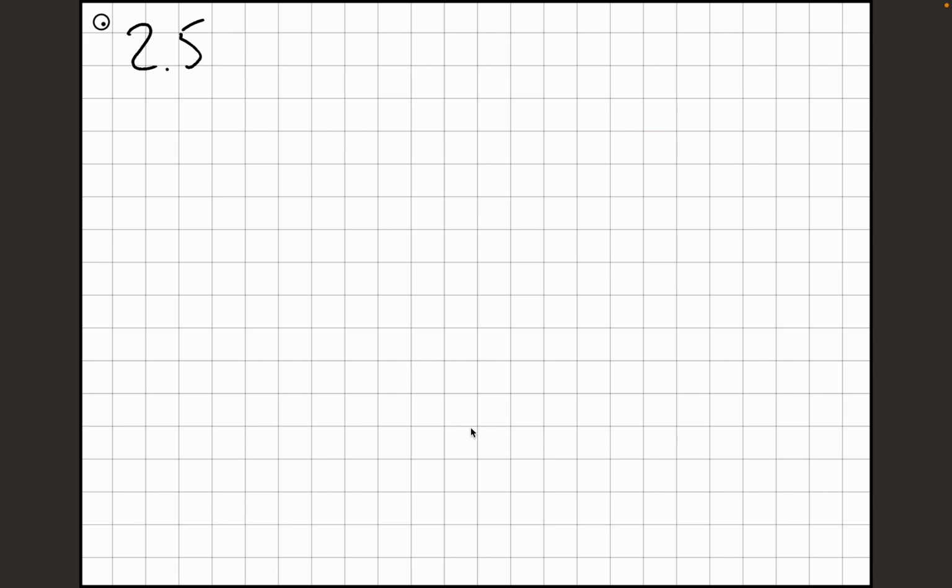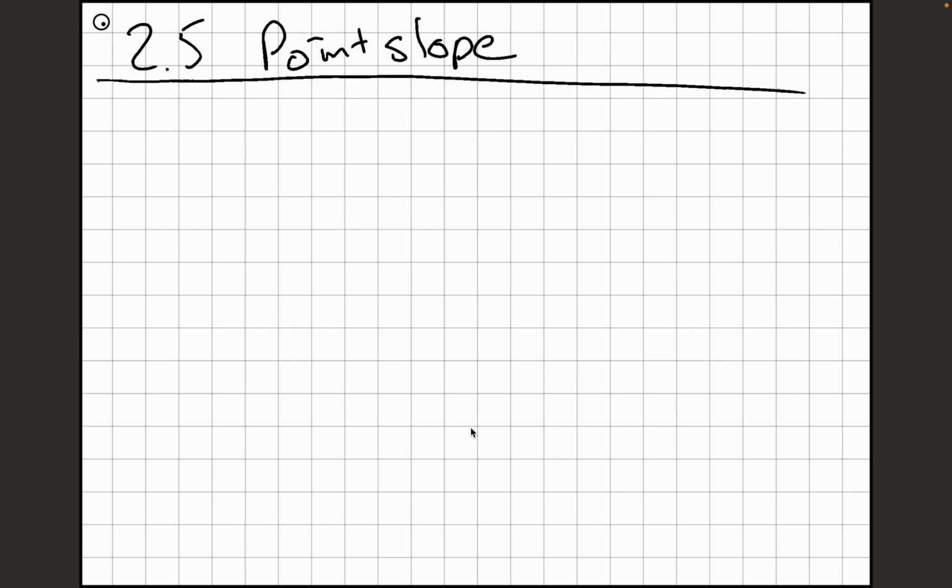Okay, so we're going to be learning about 2.5 today. In your Google Classroom on your week at a glance, I said 2.4, but I forgot that was last week. So this can be 2.5. We're going to continue from slopes, except we're going to be talking about point slope. That's going to be the topic of today. This is the rest of slope that we are going to cover, I believe, for the whole year. So, who can tell me what we learned last week? What was our slope-intercept form?